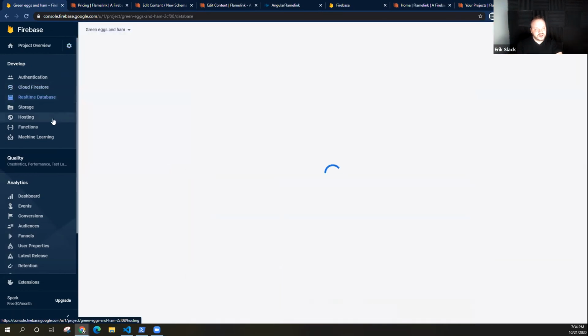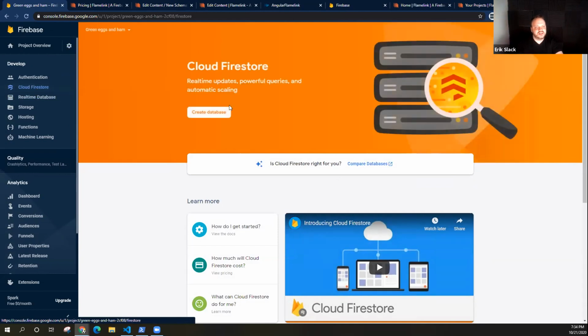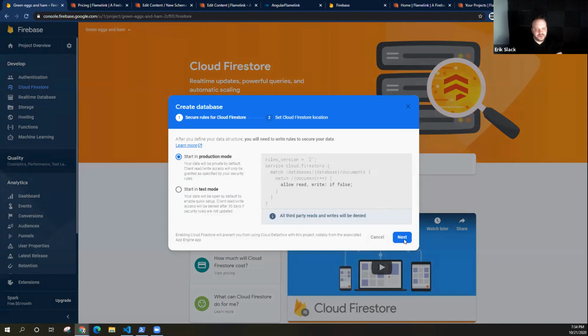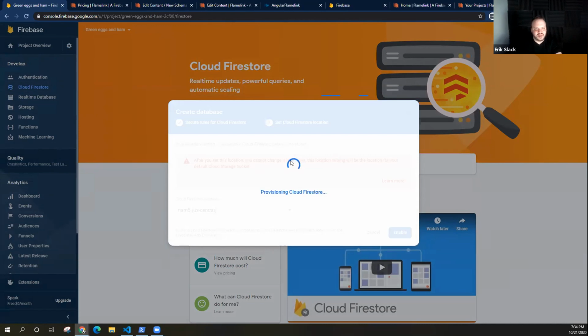Just to note, if you do want to use real-time database, you can always add it at any time. You can also have both at the same time. Anyway, this is not a talk about Firebase alone, so let's keep going. So I'm going to create my Firestore. This looks big and scary, but it's really just, if you choose your location for your Firestore, you can't change it later. And Central is fine for me because I'm in Utah.